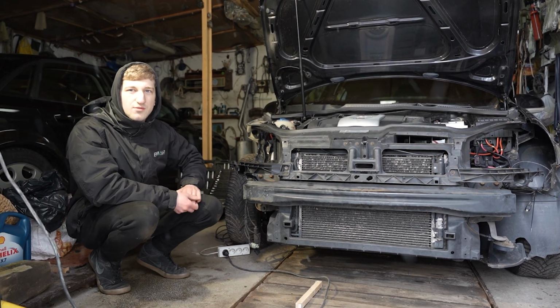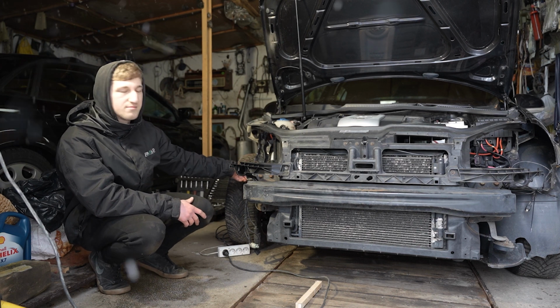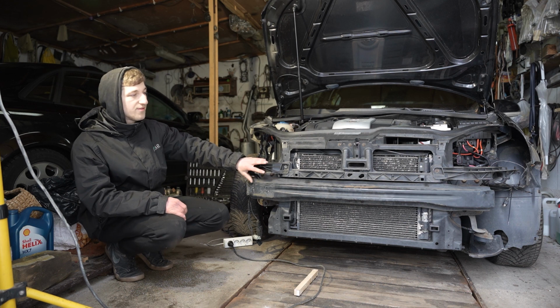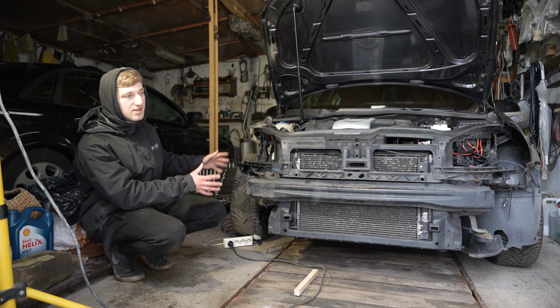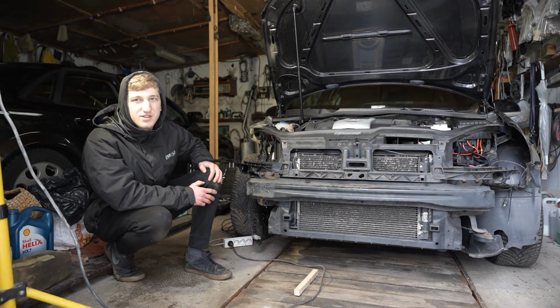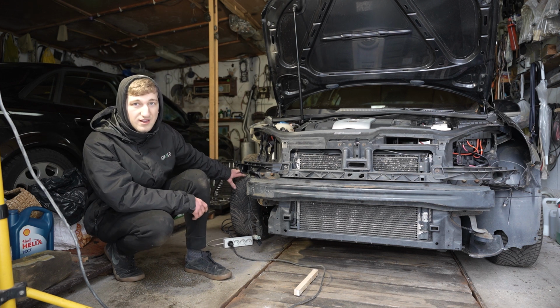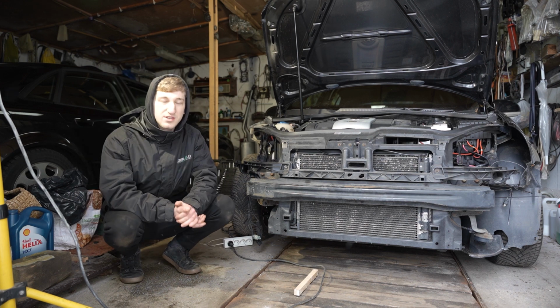Some of the next things that we are going to do is put on some missing parts, straighten out some metal parts, also paint them, get everything ready. Once I buy the front bumper and the right front wing, we can just put them on and the car will be complete and ready to go. So I am actually looking for some wheels for this car as well, with some summer tires. The car is currently sitting on winter tires, and the front right tire is a bit ripped because of the accident.